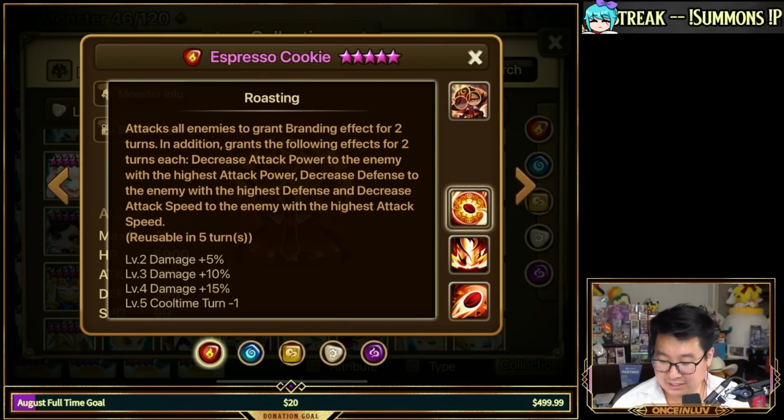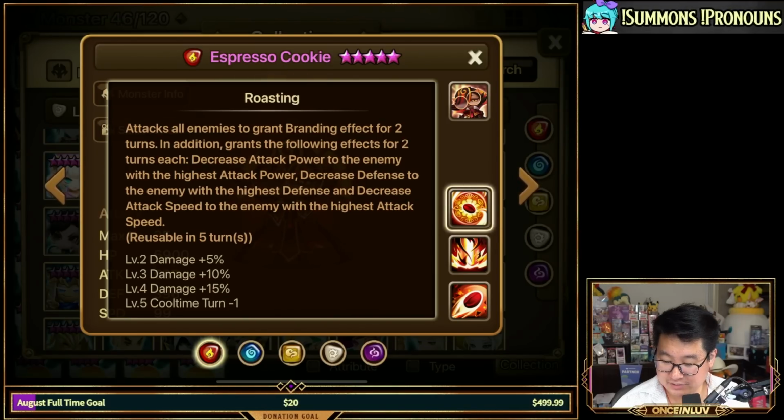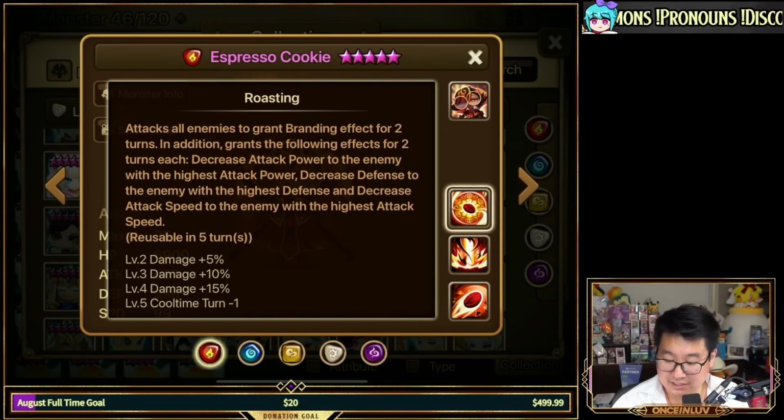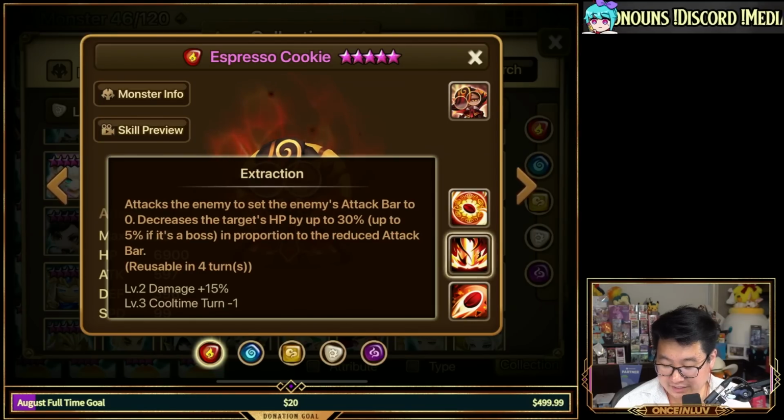And skill 3, attacks all enemies to grant branding effect for 2 turns. In addition, grants the following effects for 2 turns each. Decrease attack power to the enemy with the highest attack power, decrease defense to the enemy with the highest defense, and decrease attack speed to the enemy with the highest attack speed. That's actually pretty cool. AoE brand and then AoE debuff is pretty neat. And then the attack power reduction on skill 2 is pretty cool.